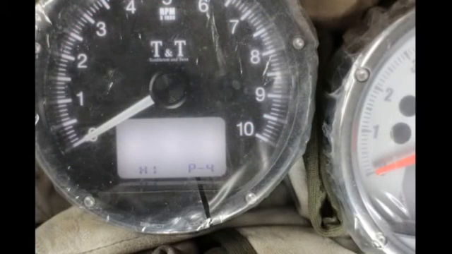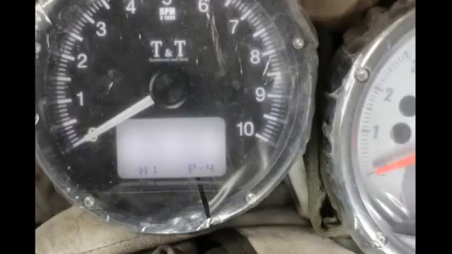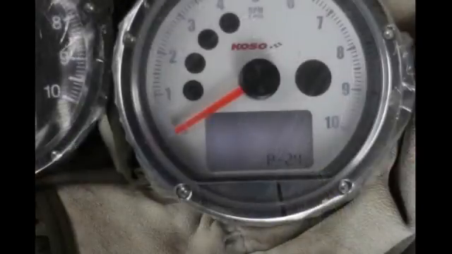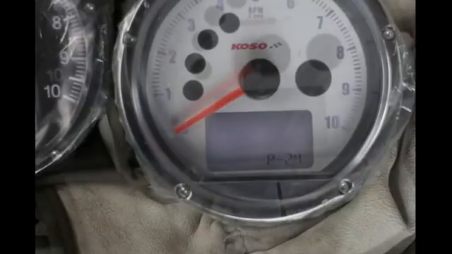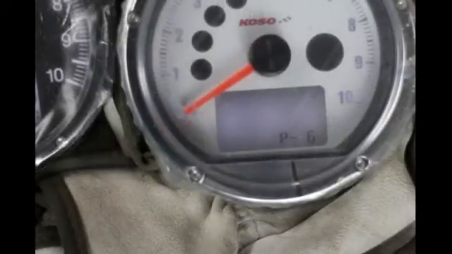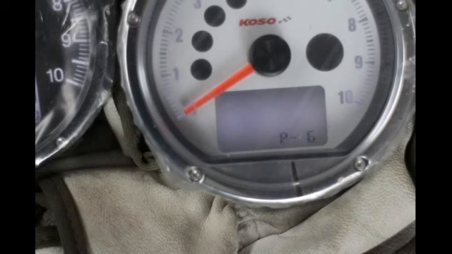As I told before, the maximum value for the TNT is 4 for the signal counter. So I configured that to 4 and the TNT will display one and a half of the real rotations per minute. The maximum value for the COSO is 24. And so this is really on the safe side. For my bike, I need the value 6. So I have configured this right now on the COSO. And now we will see what happens by the next test.